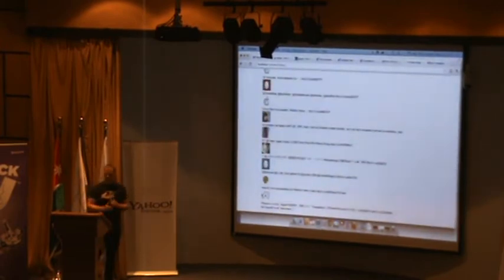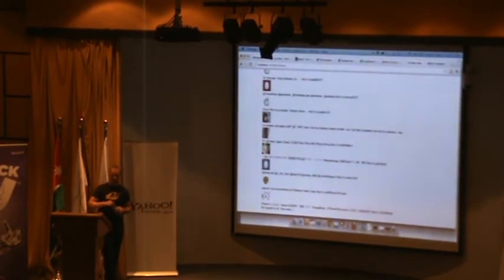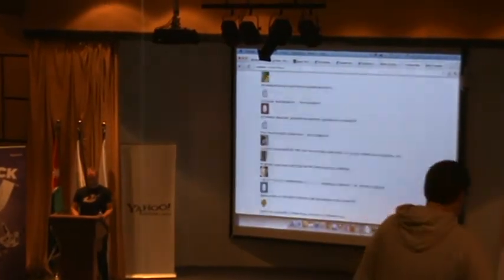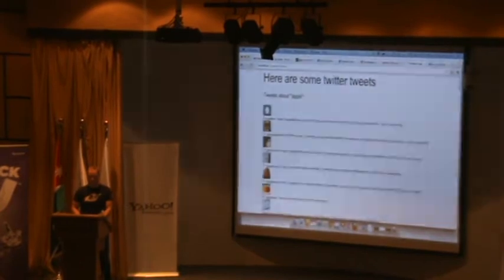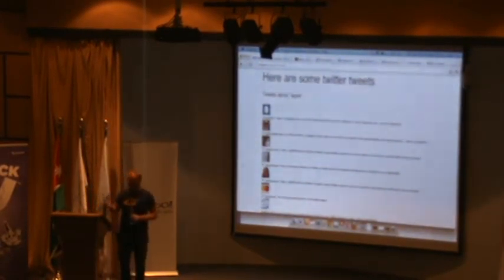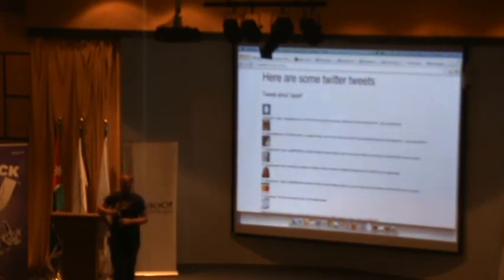Should I make this prettier? Before I move on to using some of the more complicated libraries that make this a little bit easier, are there any questions about why you would do it this way or what I've actually done?